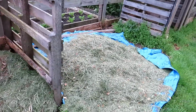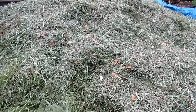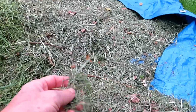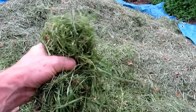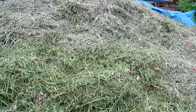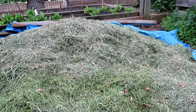The other thing that I wanted to point out before we go is that you can, now this tarp should be spread out somewhere where you don't need to worry about it killing the lawn. And then just put your grass down. Fluff it over in the full sun. It's going to dry. You know, this is almost there. And then you can use this really quickly as a mulch. And because it's totally dried, you don't have to worry about putting new grass down, putting too much, it getting slimy, smelly, overheating. Once it's dried, I mean, you can put down like 3, 4, 5 inches on your beds and use it as mulch.